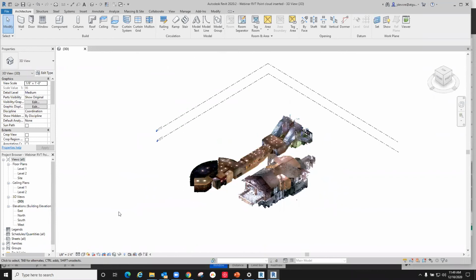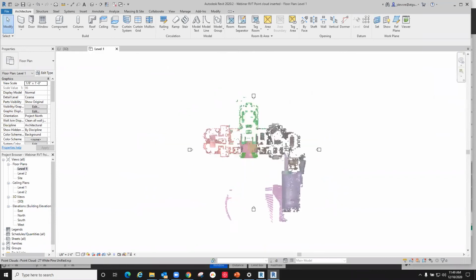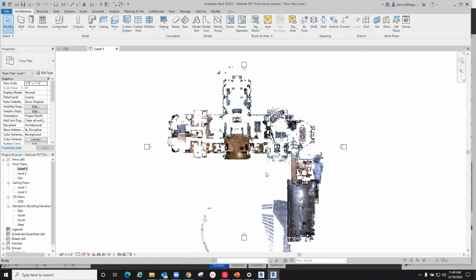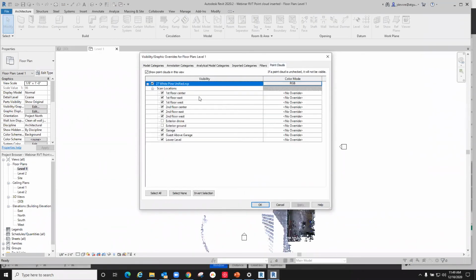And this is all view dependent. So if we go to first floor view, we see that on here, but through visibility graphics, I can turn on and off what I want to see. So maybe I'm not focusing on the garage right now or the lower level. I just want to focus on the first floor. So I'm going to make sure that none of those point clouds show up here.